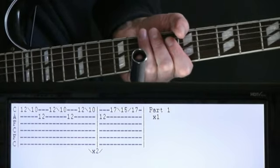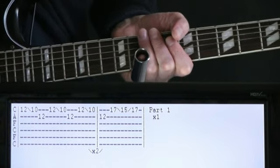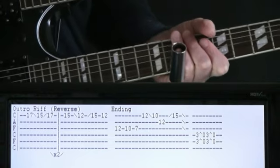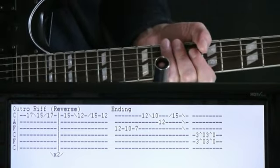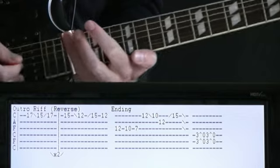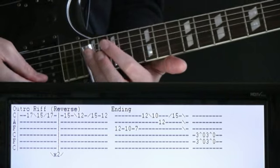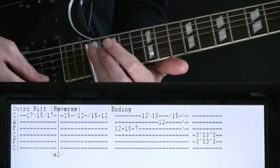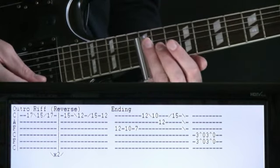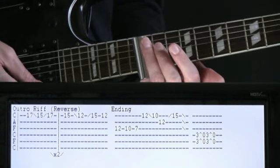Then we would wrap that up by doing the first part of the slide lead section just once. Towards the very end, we get some interesting little slide lead riffs. This initial one, I'm pretty sure is a reversed little thing that they do. To sound close to that, you would start high with the 17, 15, 17. Hit the 15, slide it down to 12, back up to 15, and then down to 12.